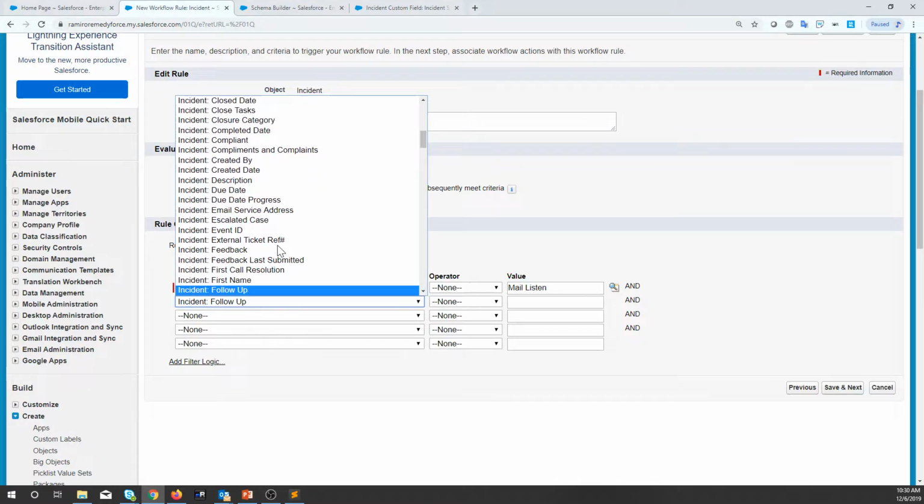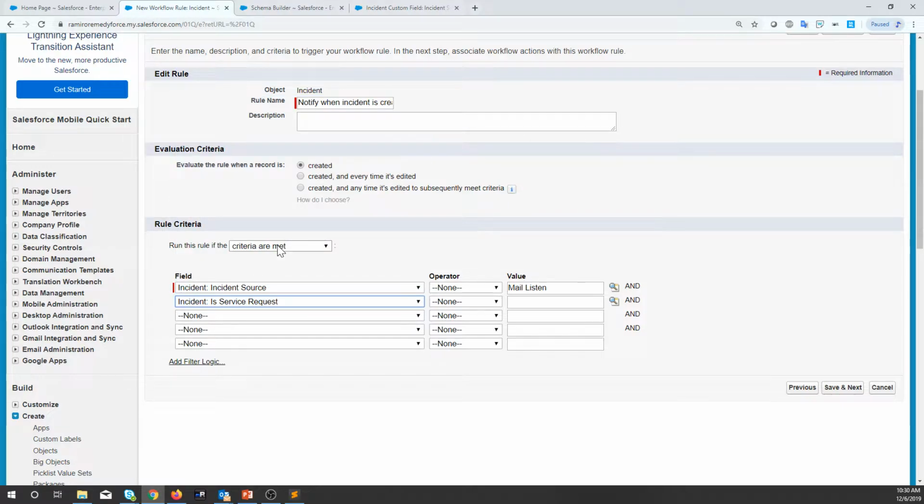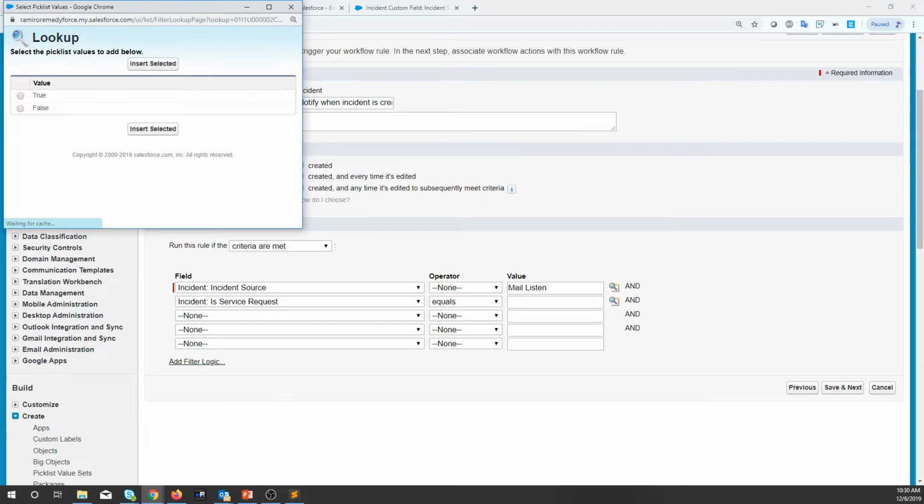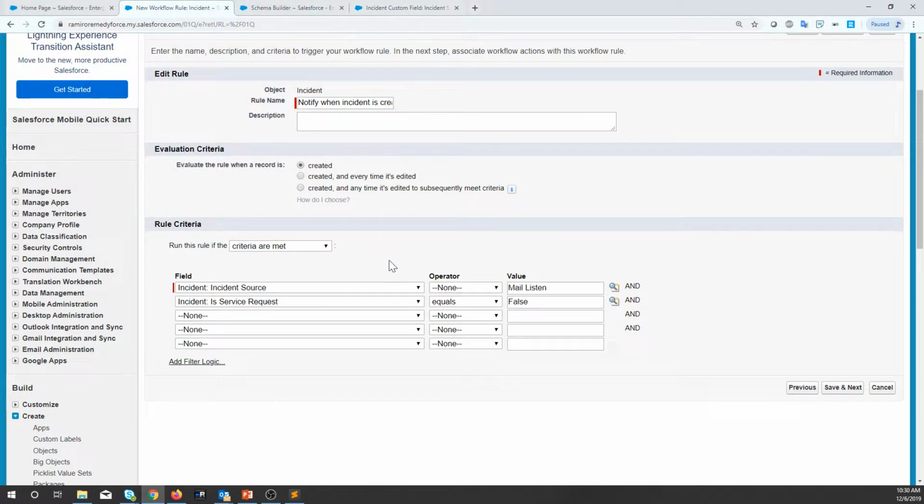So I want to use a small flag we have here that says is service request. And this is a checkbox, so I'm gonna pick the false value, because I want this to run only when this is an incident, not a service request. So if you remember, both incidents and service requests share the same object. Okay, so let's go into the next one.